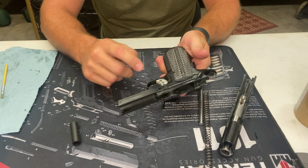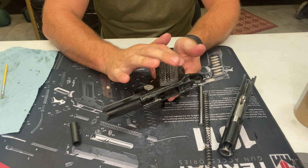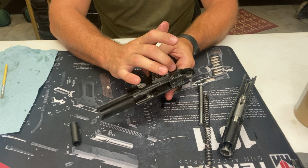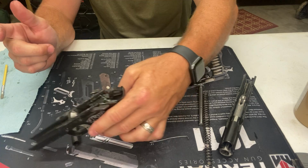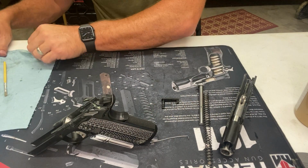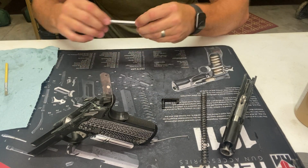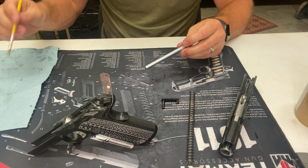If I was detail stripping it and pulling the trigger out and all these, I tend to actually coat a few of these things back here with the grease, not so much the oil, like the sear spring and all the little connectors in there. I don't remember the names of them because I don't care. I don't ever have to order new ones because I buy good guns. But if I was going to detail strip it, I would grease everything inside, at least to some extent, mostly to prevent rust and maybe a couple of spots for friction, but the rest of it's to prevent rust.